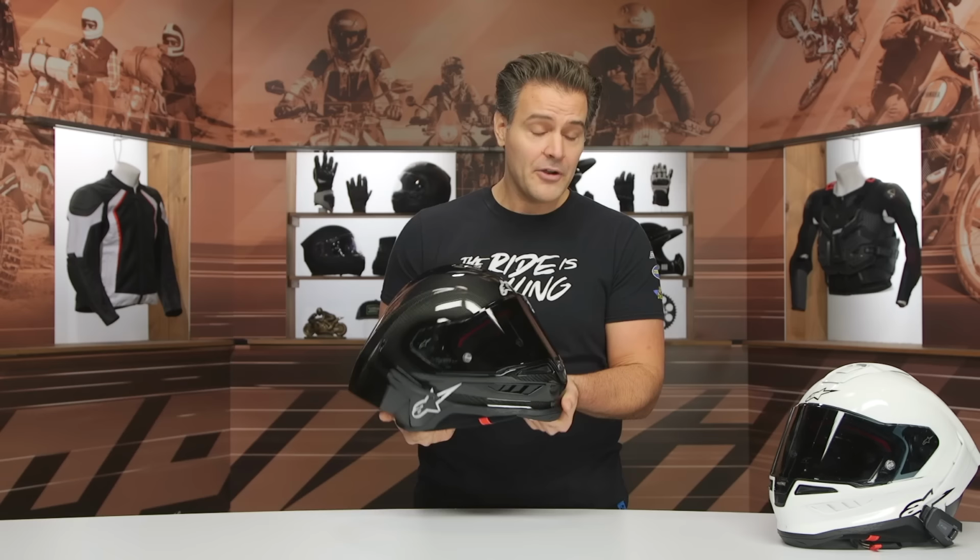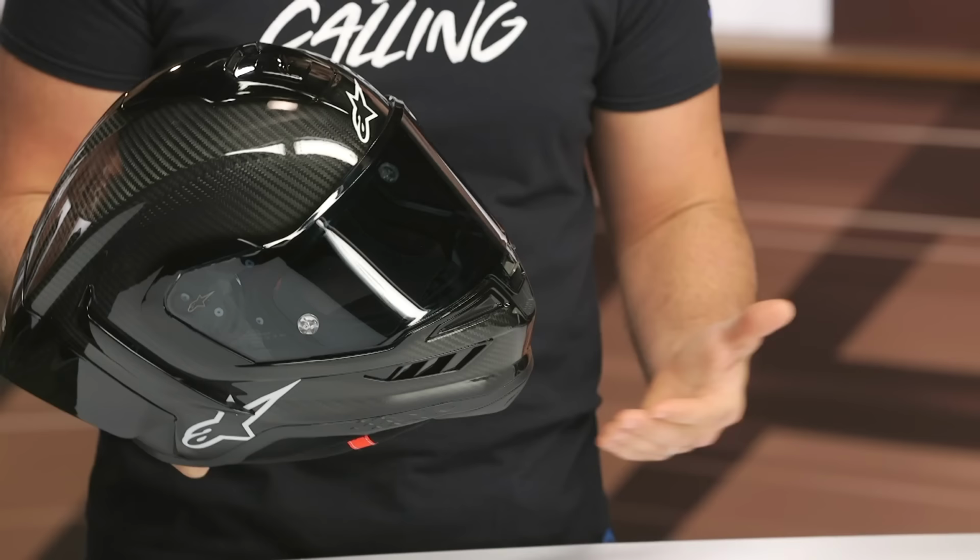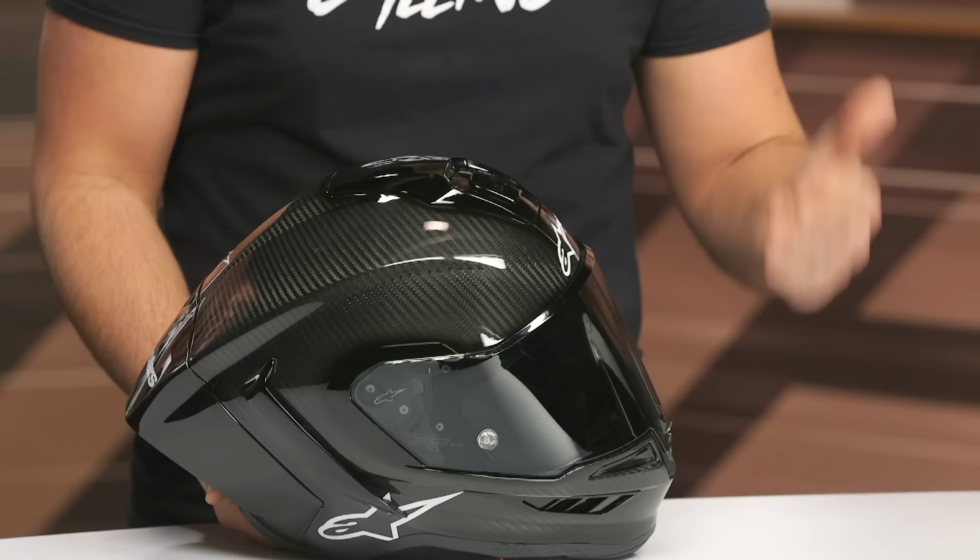The other thing it helps with is actually reducing wind noise. For a road helmet, this is one of the quieter helmets that we have used on the street, let alone on the track. And oftentimes when we're talking about a track helmet, one of the biggest sacrifices you make is that it's not overly quiet. It's designed to be a performance helmet. They're not worried about whether or not it's quiet on the street. Alpinestars did a fantastic job of meshing street comfort with track performance, and I think it really shows with the overall design. So even though this looks really aggressive, it is something you can wear all day long.